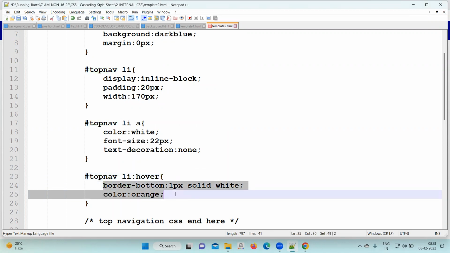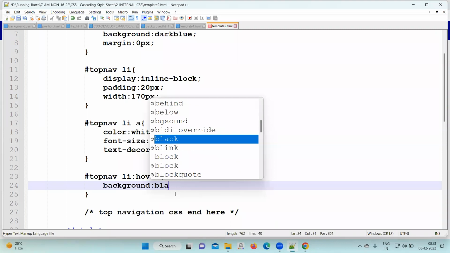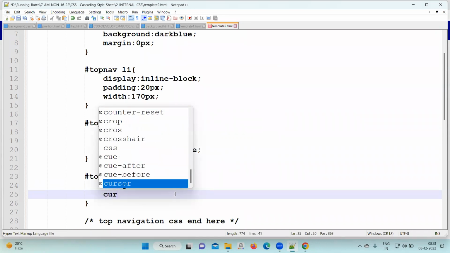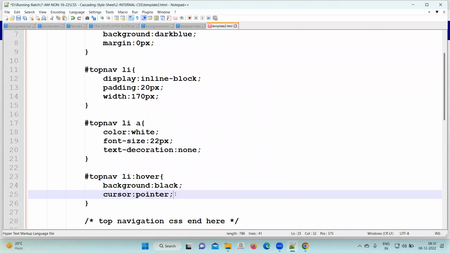Then keep the background. It's sky blue, right? Change to black. Top nav of li colon hover, background black, and again cursor colon pointer.